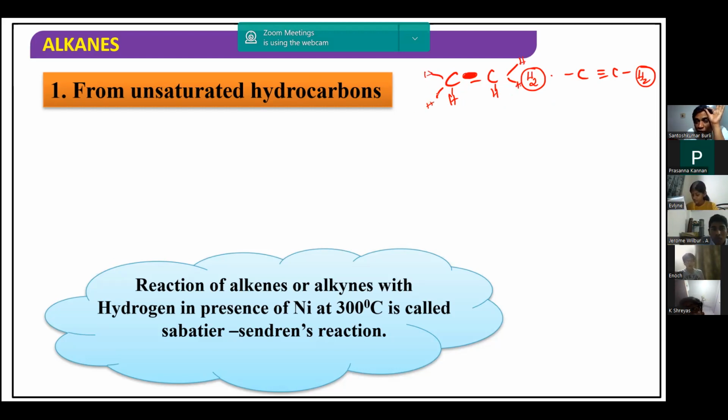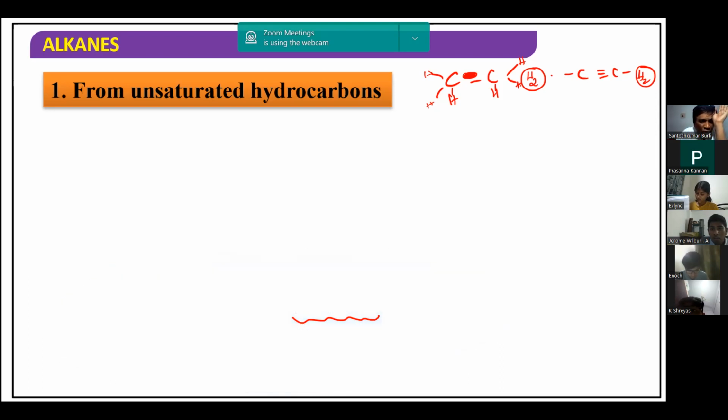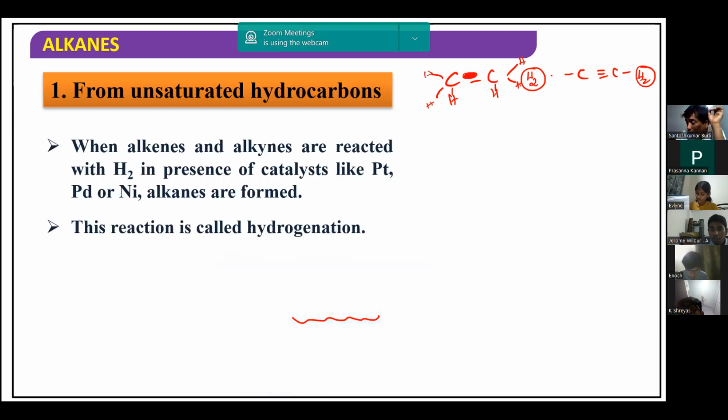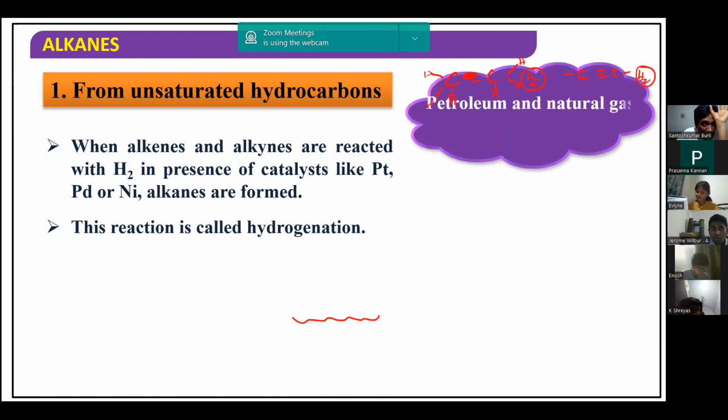So addition of hydrogen, we can call the reaction a hydrogenation reaction. Hydrogenation can happen in the presence of nickel, platinum or palladium. If you use nickel, you have to maintain a little higher temperature because it gets activated at higher temperature. With palladium and platinum, only lower temperature can be used, as the catalyst for the hydrogenation reaction. So it is hydrogenation of alkenes and alkynes for preparing the hydrocarbons.